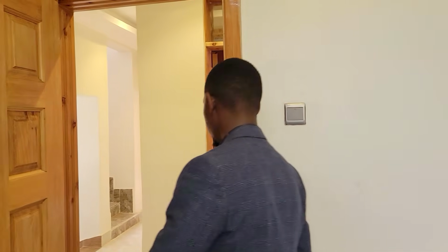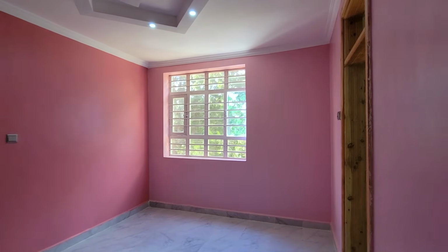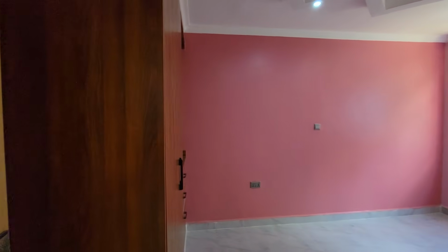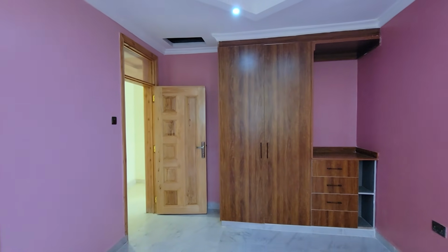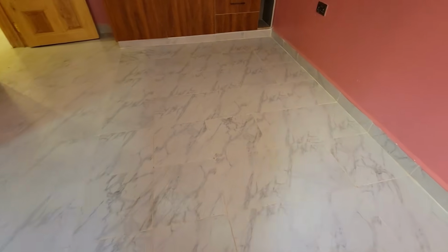All right, then we explore now the other bedroom, which is perceived to be the girls' bedroom, sitting right at the center of the home on first floor, so that the girls are protected by the boys on that wing, and of course, the homeowner on the other wing. So the girls are right here at the center. But should you wish to come and change the arrangement here, I believe you're free.